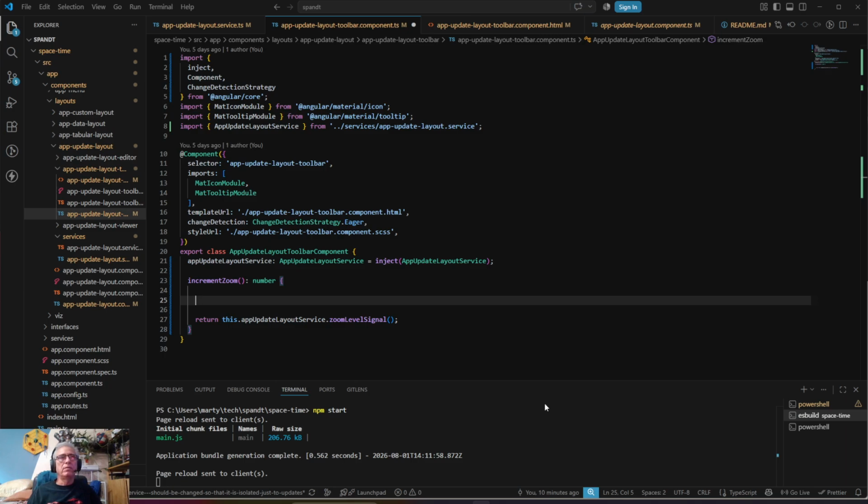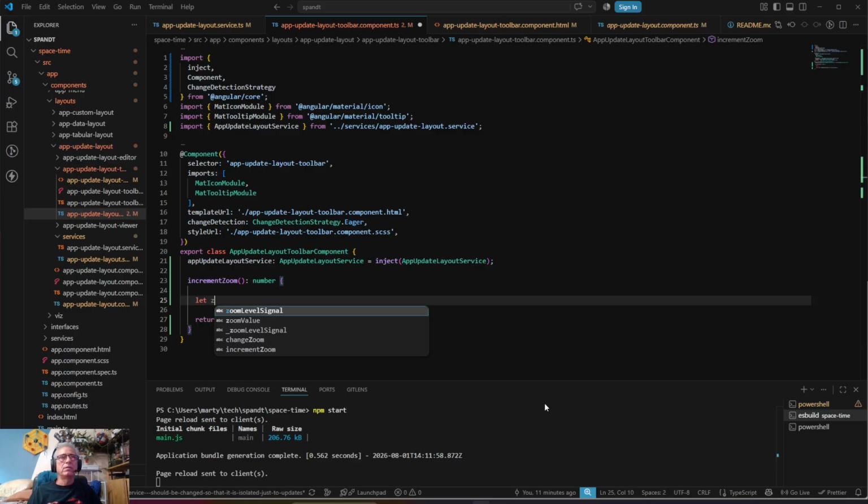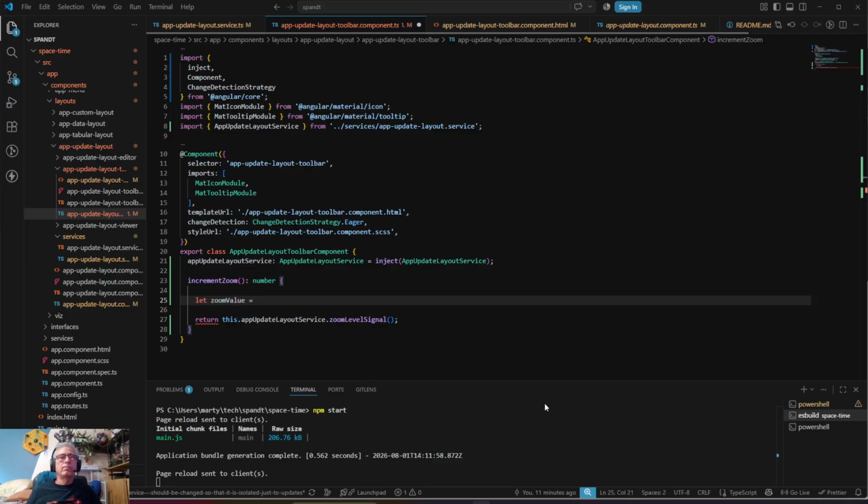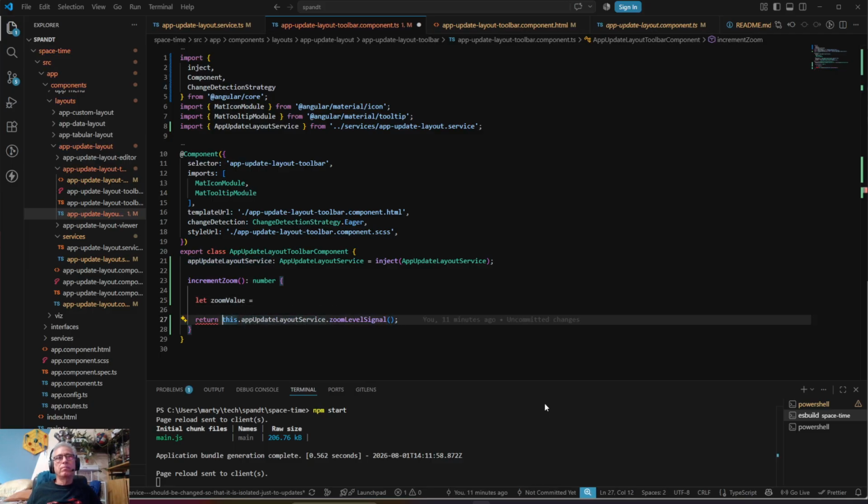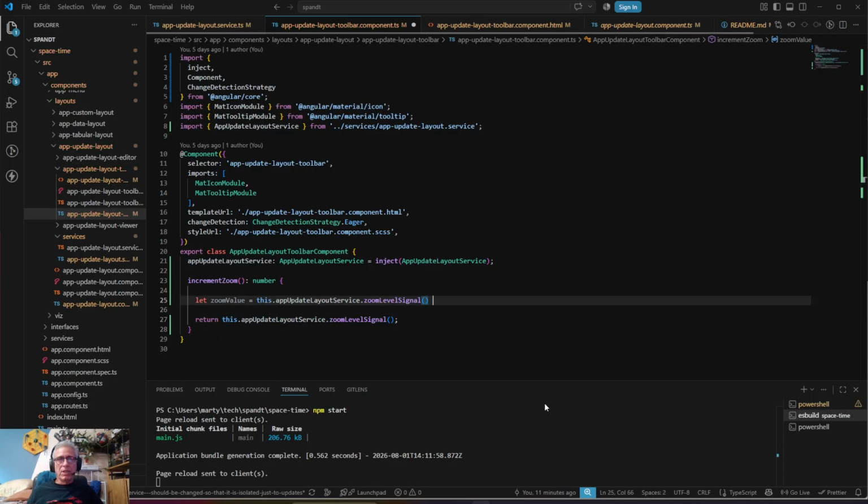So then I guess I should say let zoom value equal this plus 10.